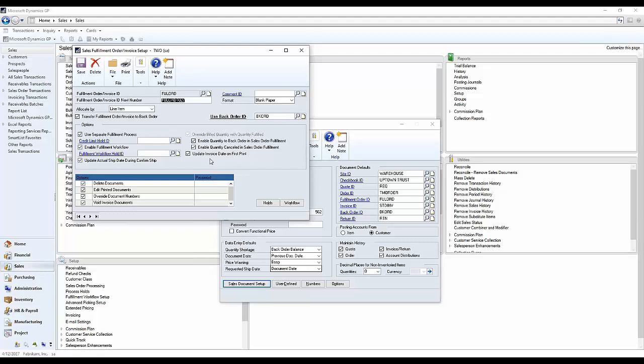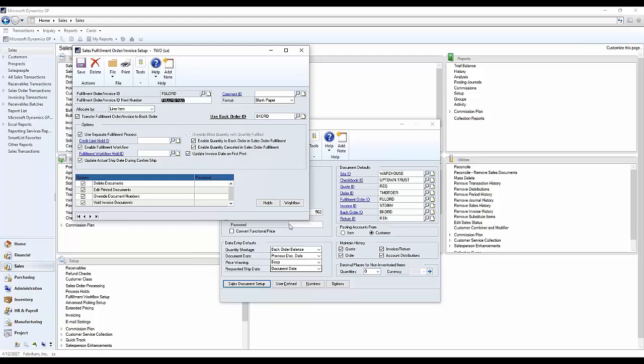So as we go through, remember, I spoke of how when the order goes into a fulfillment order, the fulfillment order follows all the way through and will turn into an invoice at the end of our process. Well, what this option does right here is it updates our invoice date based upon the first time that we print the invoice. So essentially, if we follow the fulfillment workflow all the way through appropriately, we get to the end, now we change the fulfillment order into an invoice and we print that invoice, that's our invoice date. So that's what that checkbox does right there.